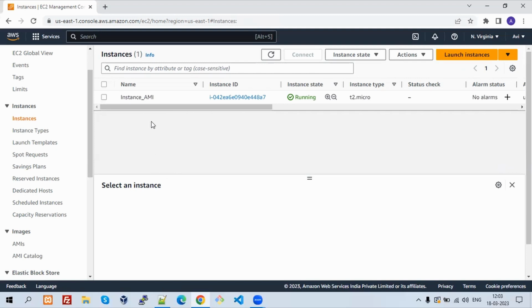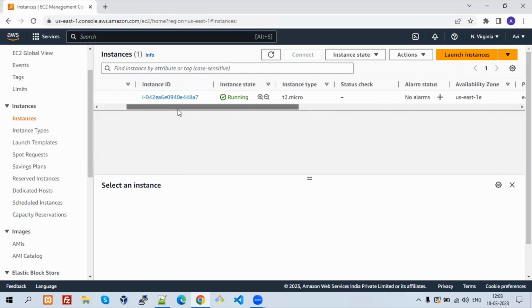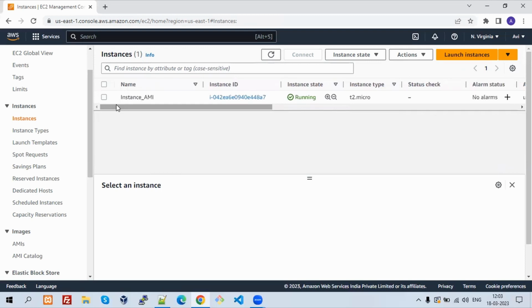But if you want to make some changes in the instance, let's suppose we are going to use a web server, let's say Nginx, and we launch the instance and install Nginx on that instance. First thing, on Ubuntu 18.04, 22.04, 20.04, there's no web server installed already. So we have to manually install that.